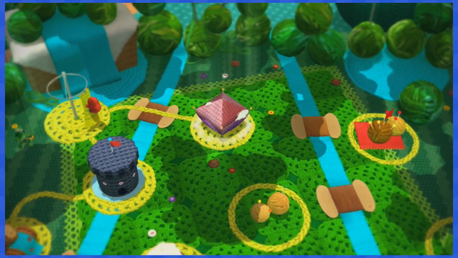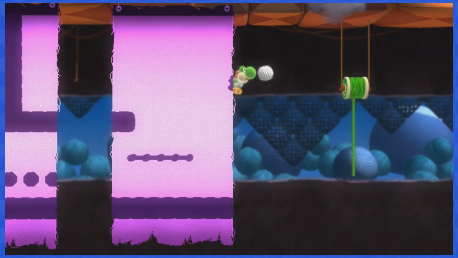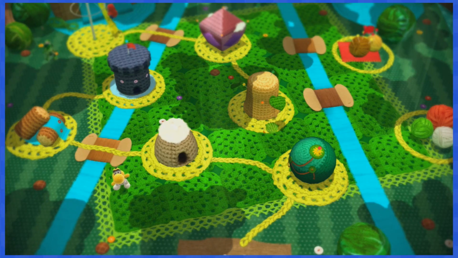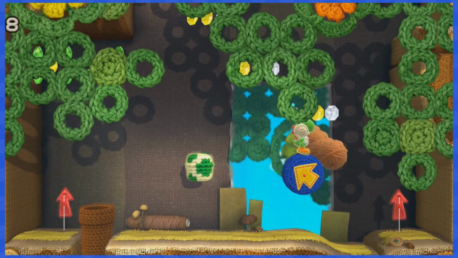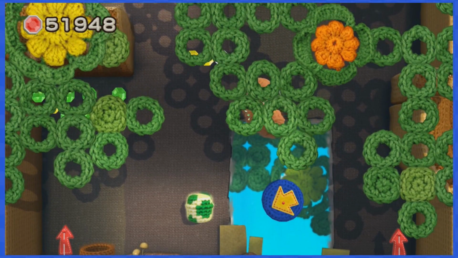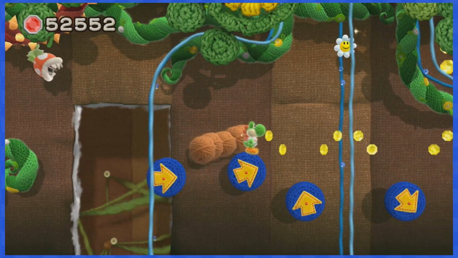World 4-6 is not very difficult, and you'll make it to the end very quickly. World 4-7 features those arrow circle platforms that can move you in any direction, and with a cool item like this, we don't need a single egg.